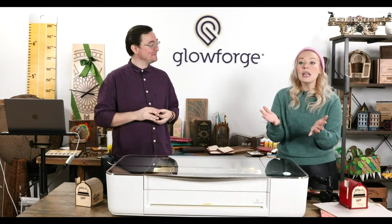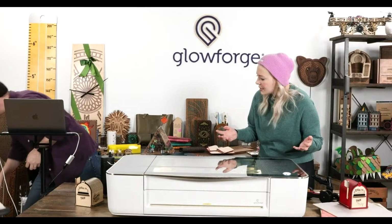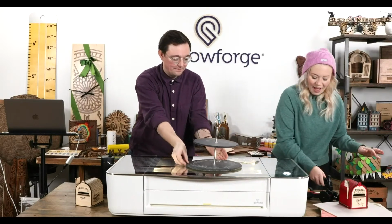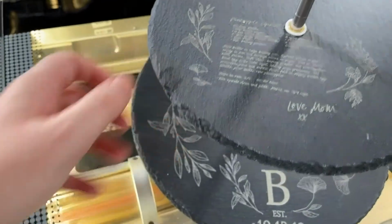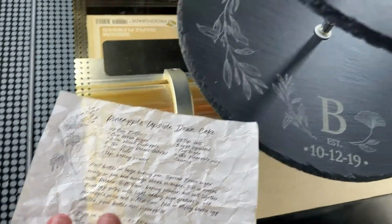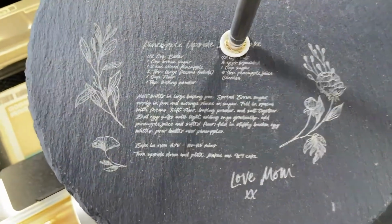So that's it. And then we already kind of covered the next one, which is the ability to design with just a pen. Let us show you some other examples of trace. We showed you the Mary that we put on the mailbox. Now here's one. This one's so cool. This is a slate cake tray. And here's a handwritten recipe. We threw this into the bed of the Glowforge. It took the photo. We digitized it just like you saw Nick do a moment ago. And then we engraved it on slate.